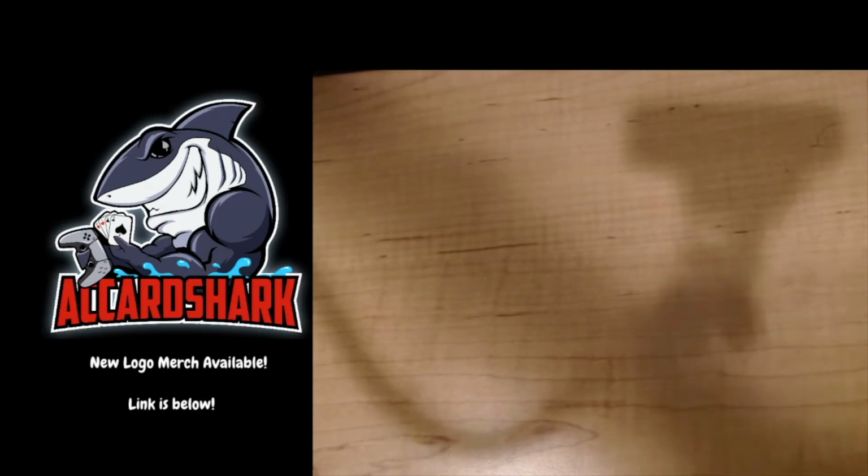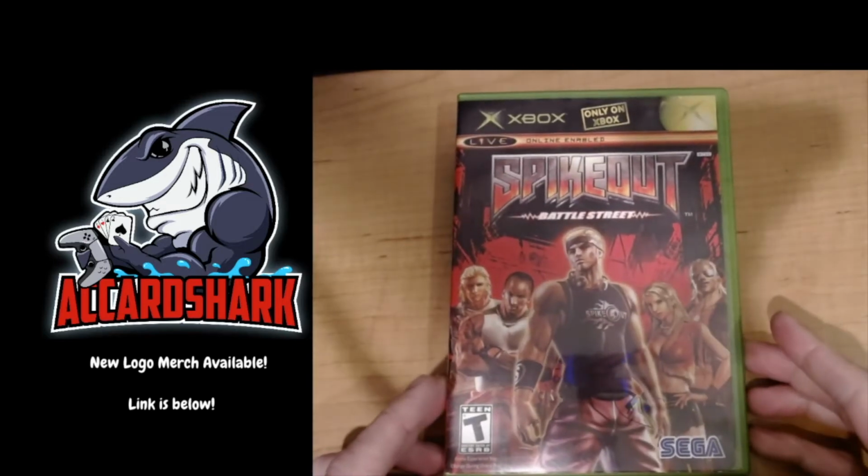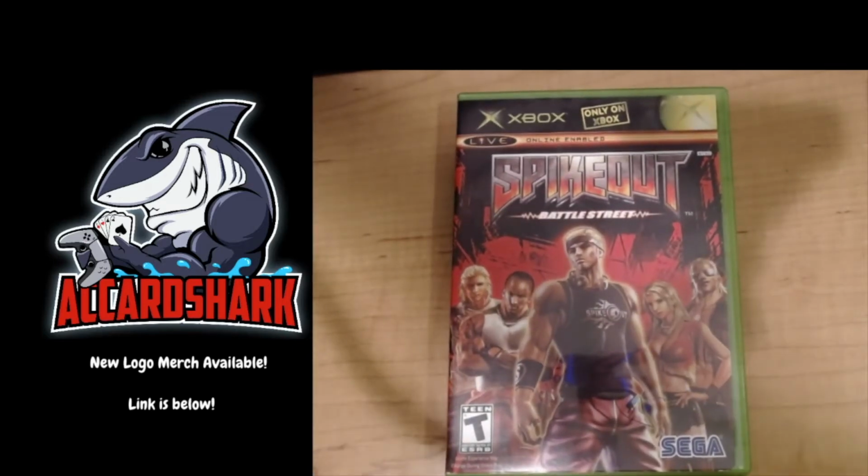Next one up was a recommendation of Pixel Sandwich. Actually, the next three are. This one is complete in box, and this one does carry a hefty price tag. I was able to get a really good deal. The game is Spike Out Battle Street for the original Xbox.